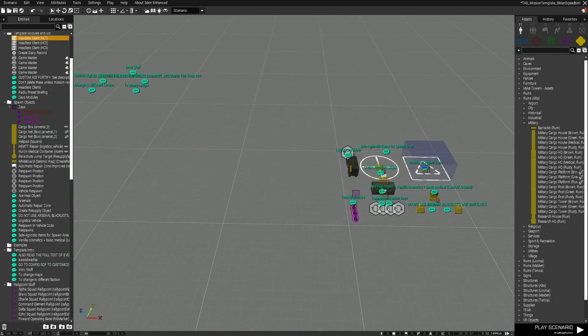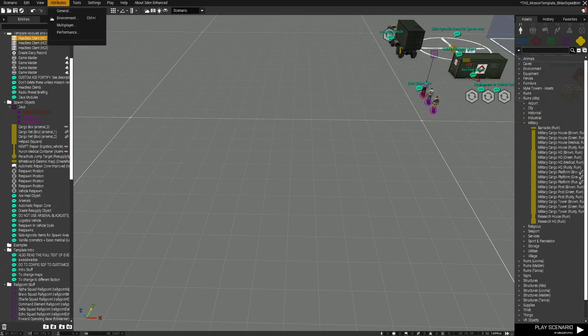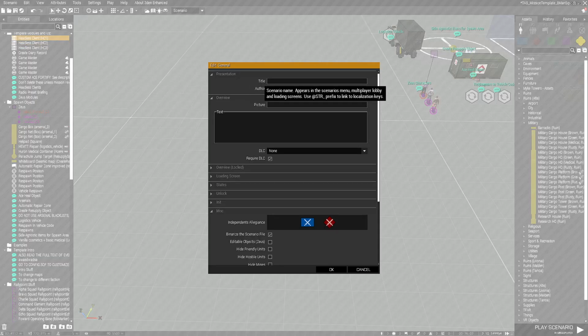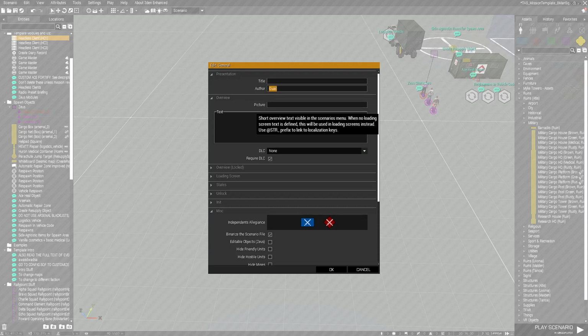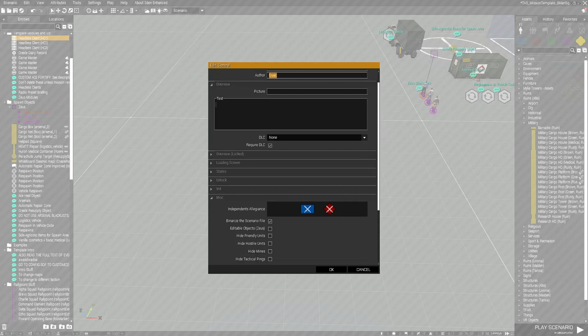Last thing, I'll go through the mission attributes that are configured in Eden. So you have general settings. There's no title by default. Please do not put a title, because if you make multiple versions of your mission for bug fixing, and they all have a title, they'll all have the same title. That's just annoying. Just leave this blank, and it'll default to the name of the mission folder, which is much easier because it's labeled V1 or V2 or whatever version you've uploaded to the server. Then author will automatically be your name thanks to some scripts you have. Overview, you can put some text or picture in here, blah blah blah.